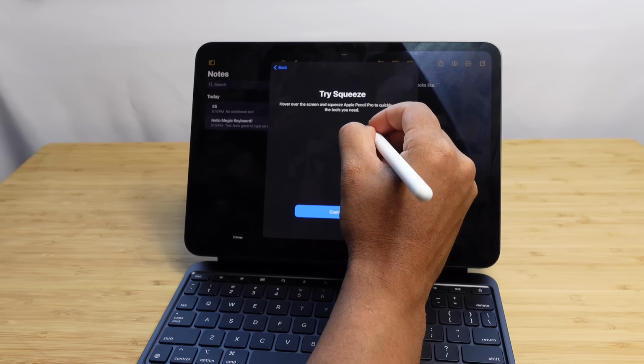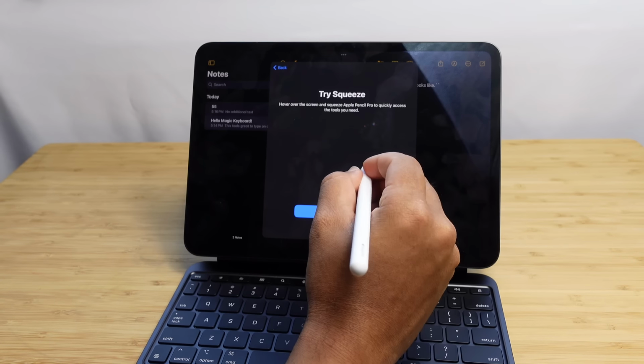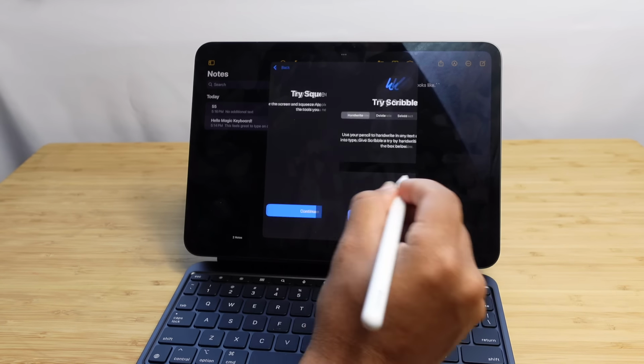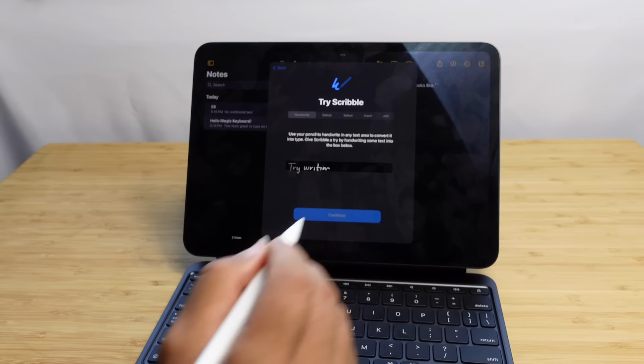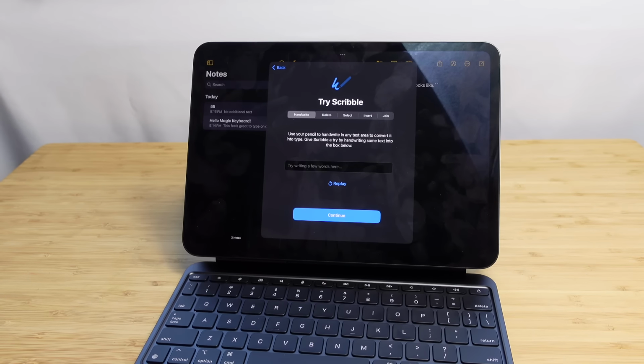I just hover over and squeeze, and all of the options appear on the iPad. Really cool features. So I'm going to go ahead and hit the blue continue button and see what else is new. So now it wants us to try Scribble. You can use your pencil to handwrite in any text area to convert it into type. Give Scribble a try by handwriting some text into the box below.